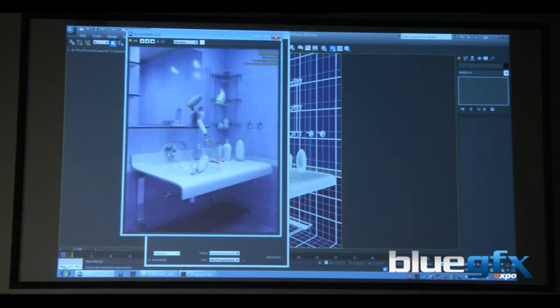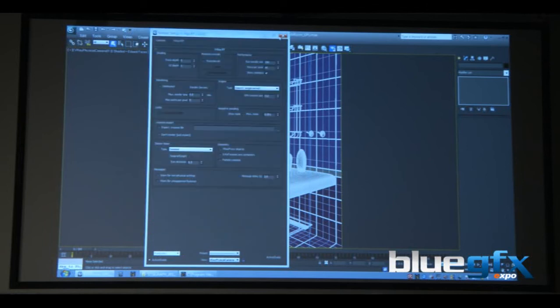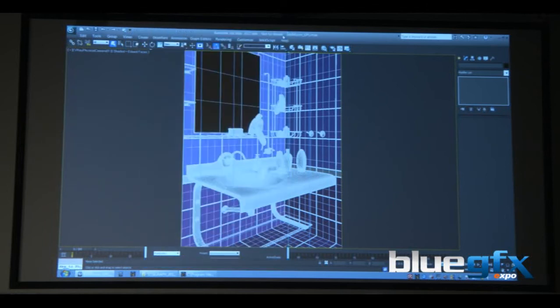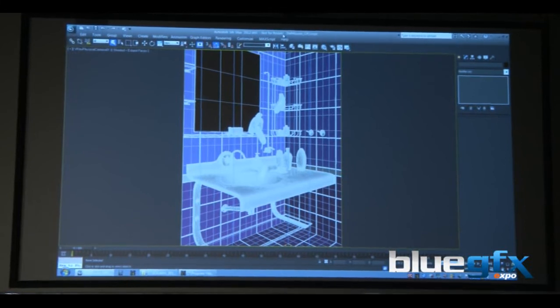Now, the bigger difference will be seen when you have more complex things to calculate. Because the thing about the GPU is that you run those parallel processes, and the more complex the scene is, the faster V-Ray running on GPU will be. And it will vary from scene to scene. But this is just one simple example of the speed difference.